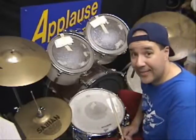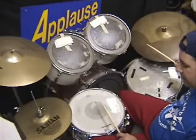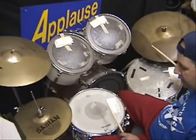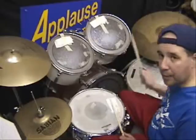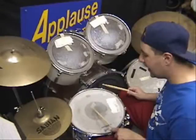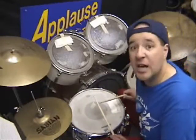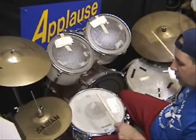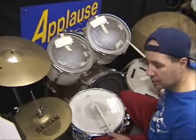Now, let's add the cymbal. You ready? All right. Now, I know I stop in midstream, but there's going to come a point when you're actually going to play the cymbal and the hi-hat and the snare drum, all three at the same time. You're going to think you're doing something wrong, but you're not. You are doing it correctly. So let's do it real slow.